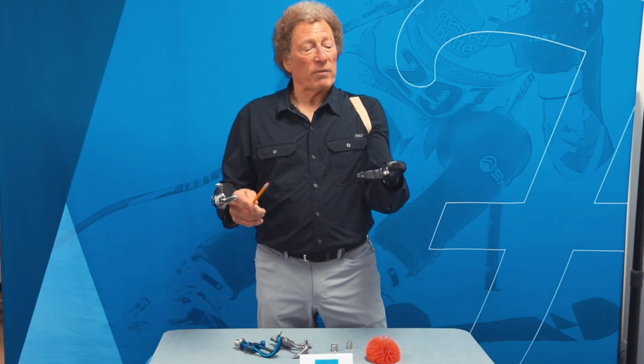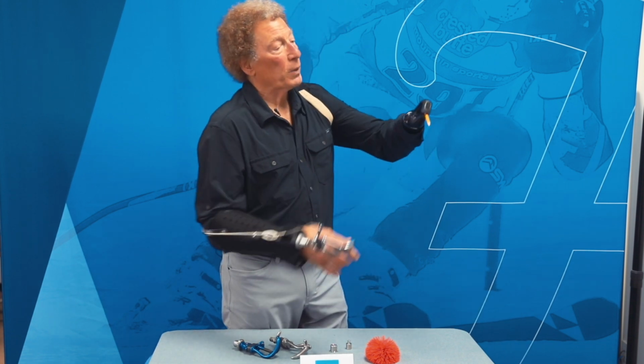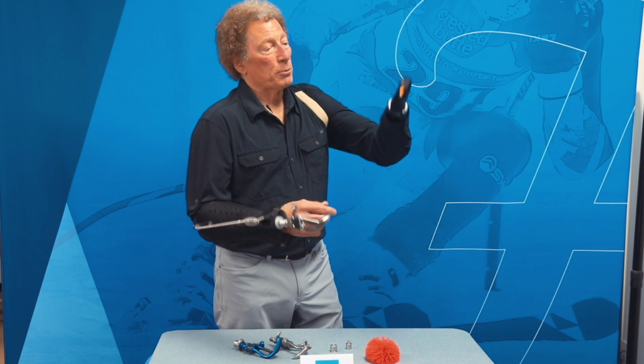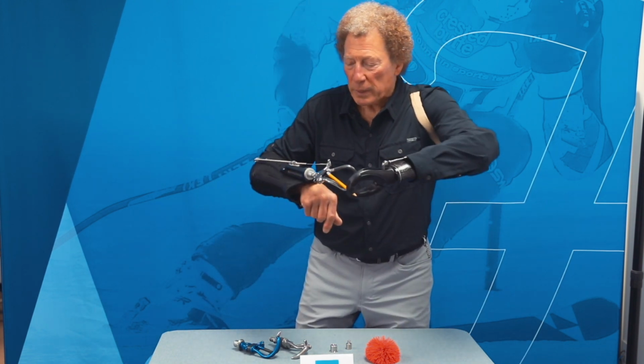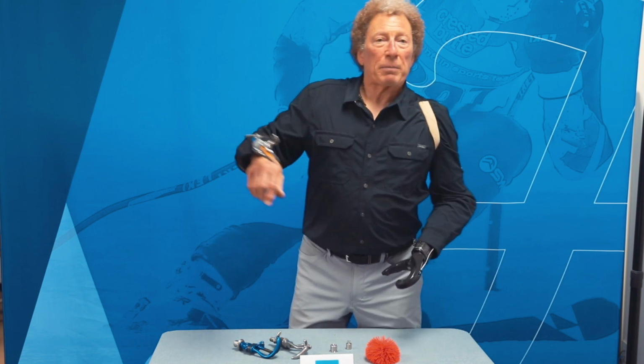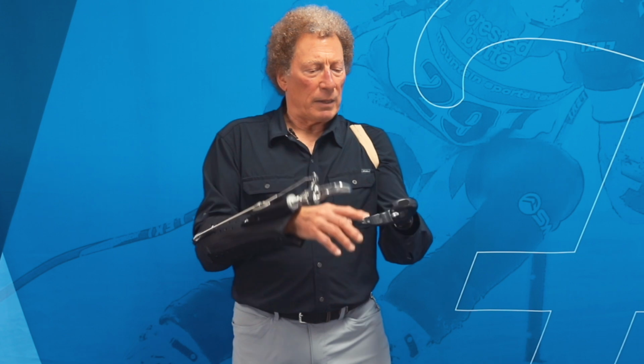Other features that voluntary closing devices sometimes have, this one in particular, it has a pass-through. You can hold on to objects like that, utensils and pens. The split hook has a slightly different feature. Many of the split hooks have this kind of clamping force in there, so you can hold on. But the primary thing about split hooks and voluntary closing is the way they operate, of course, and what they give you. This gives you limited gripping force, this gives you unlimited gripping force. This gives you ease of use, and you don't have to pay attention to holding. You have to pay attention to holding here.